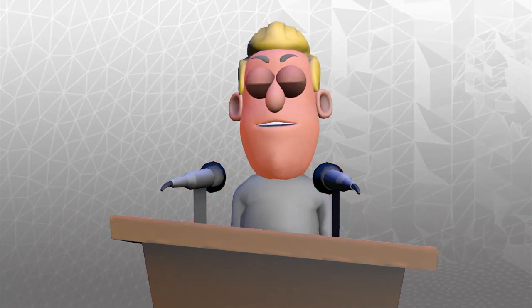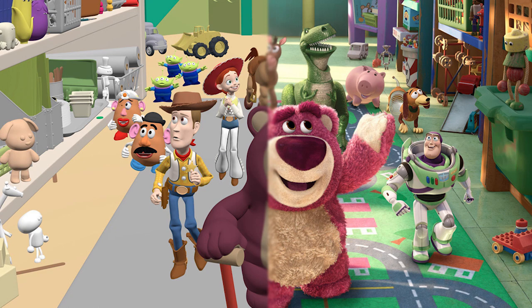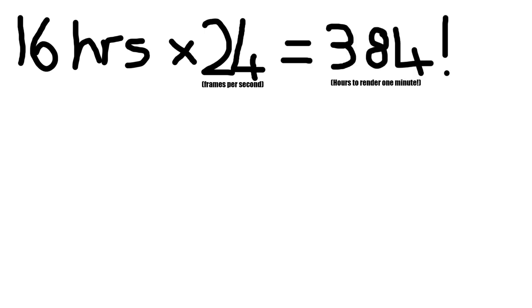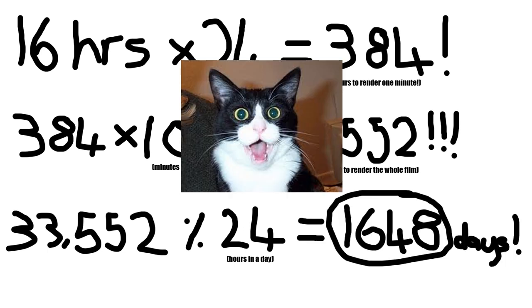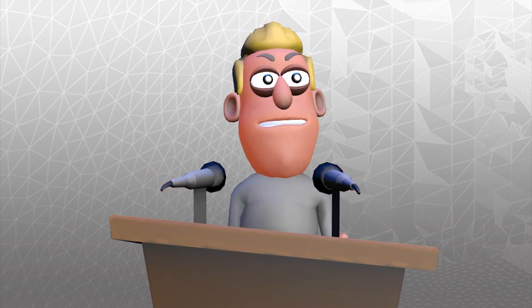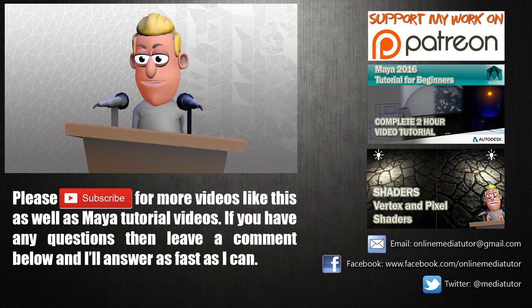So how do studios speed this up? That's where distributed rendering comes in. For those using high-end rendering methods, the time taken to render can be a real issue. For example, a single frame from Toy Story 3 took 16 hours to render. With a little bit of quick maths, we can see that in order to render the whole movie using only one computer, it would have taken 1,648 days to complete — that's just over four and a half years. The solution for this is distributed rendering, also known as using a render farm. This involves sending the project to a farm of networked computers which each render a small part of each frame. These parts are then sent back to the host system, which combines these pieces together to create the whole frame. This dramatically reduces the render time.